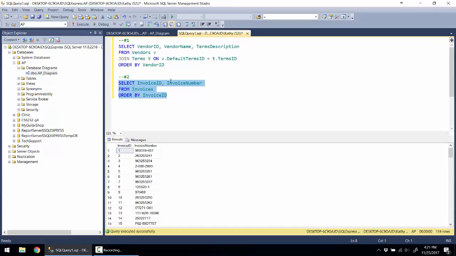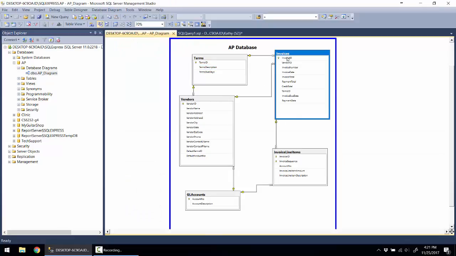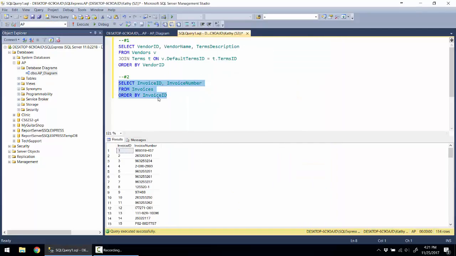So I've got 114 rows, okay? So now I want to be able to, if I come here, I'm going to join my invoices table to my invoice line items table. And the field they have in common is the invoice ID. Both of them have invoice ID. So I'm going to say from invoices, I'm going to call that I, join invoice line items. I'll call it ILI on the invoice ID from my invoices is tied to the invoice ID from my line items table.